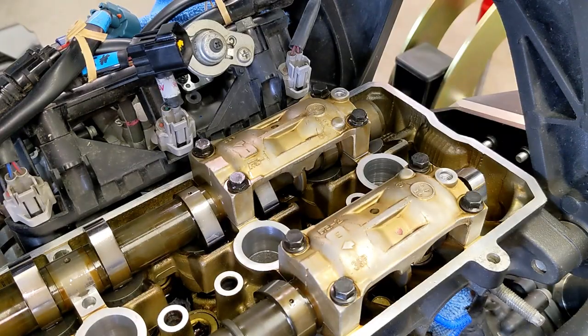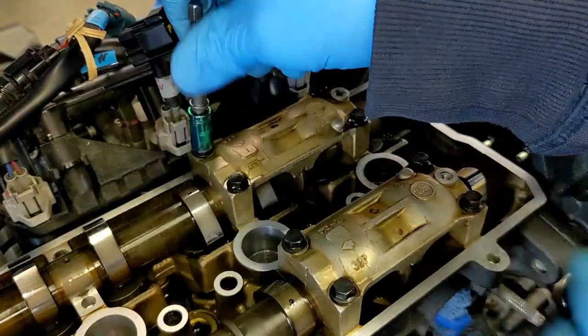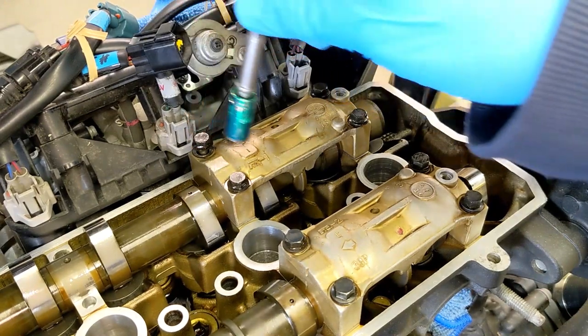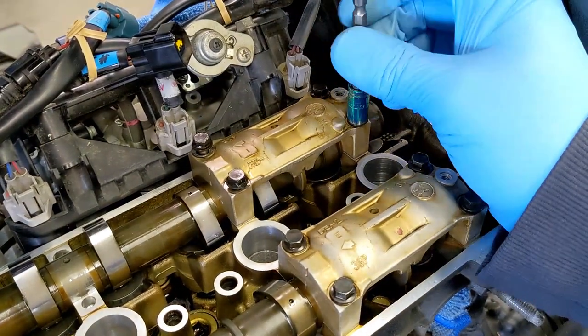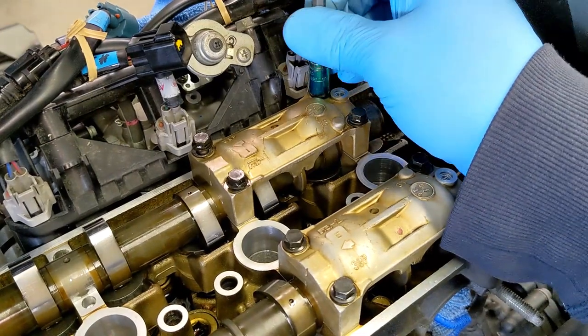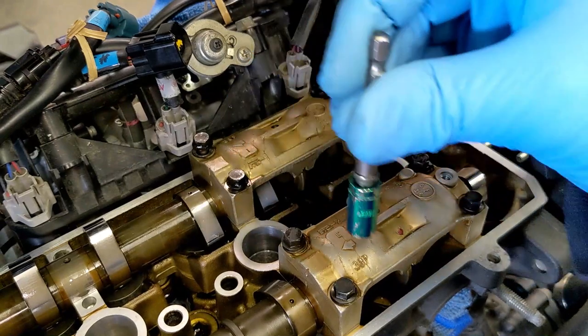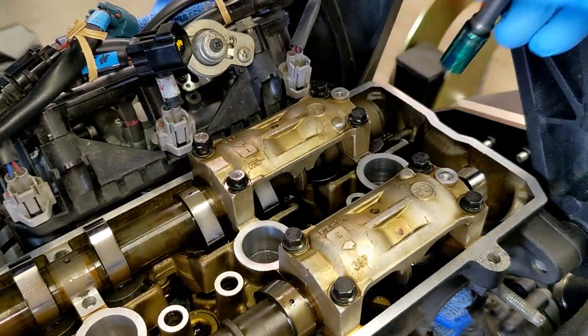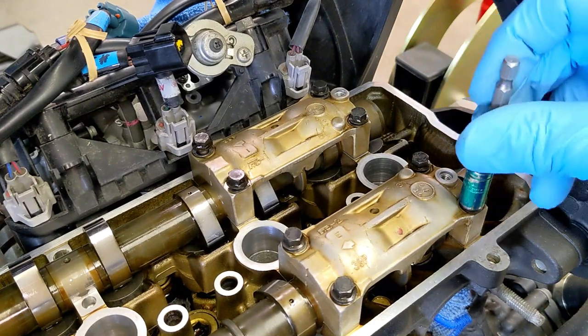So now I'm going to get the intake camshaft cap off. I'll just do this all off camera, but I'm going to undo these four completely. That'll be the intake, and then I'm going to do the exhaust. And then I'm going to lay it out like I did the other thing just to make sure everything's good.